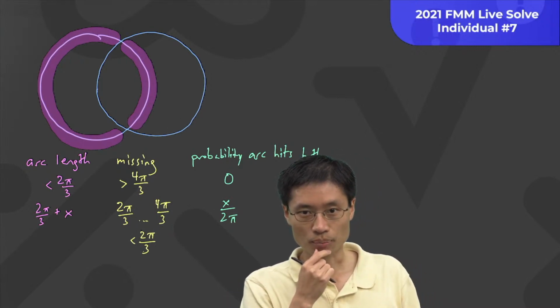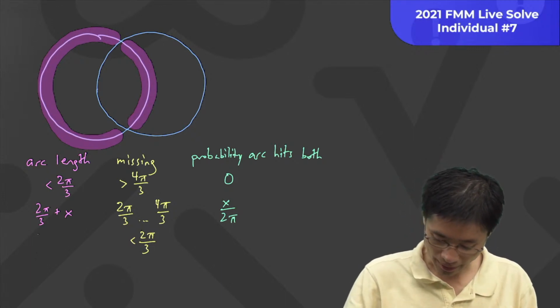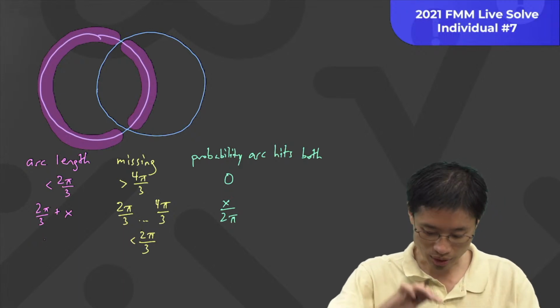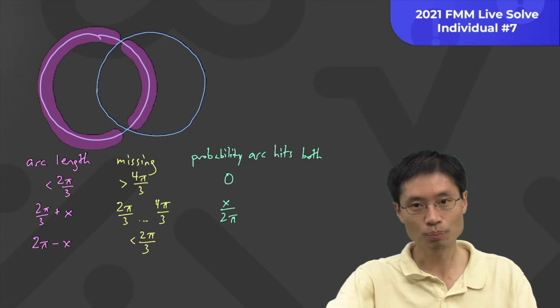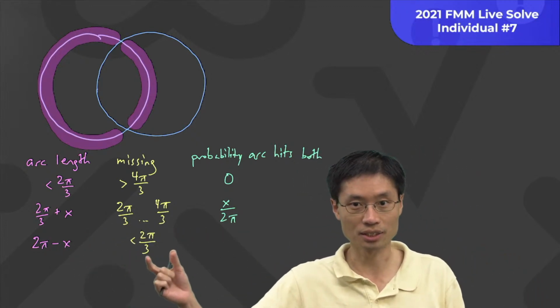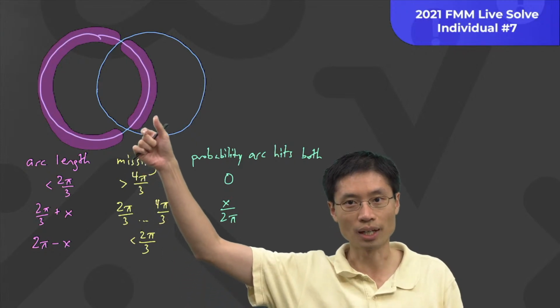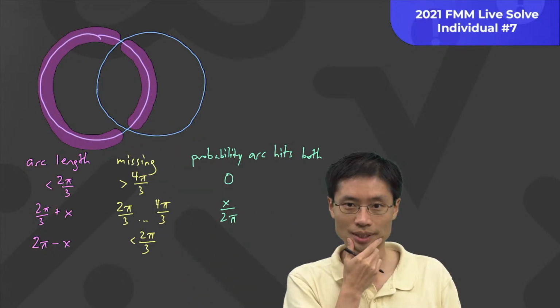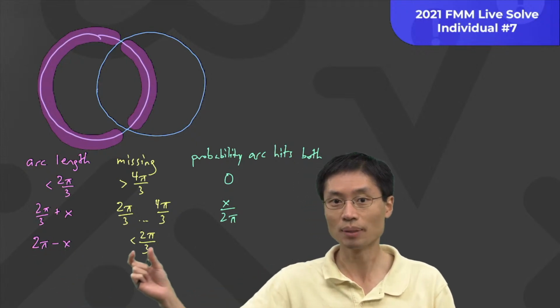And if I want to parametrize, if I want to think of this as 2/3 pi, no, let's go from the other side. Let's just say 2 pi minus x. Arc length is 2 pi minus x. If I have 2 pi minus x, the missing is just x. So I'm going to have to ask, how do I put some arc of length x somewhere? Is that nice? I'm seeing lots of negative signs. Well, it's what we got to do. Okay? So if it's 2 pi minus x, the missing length is x.